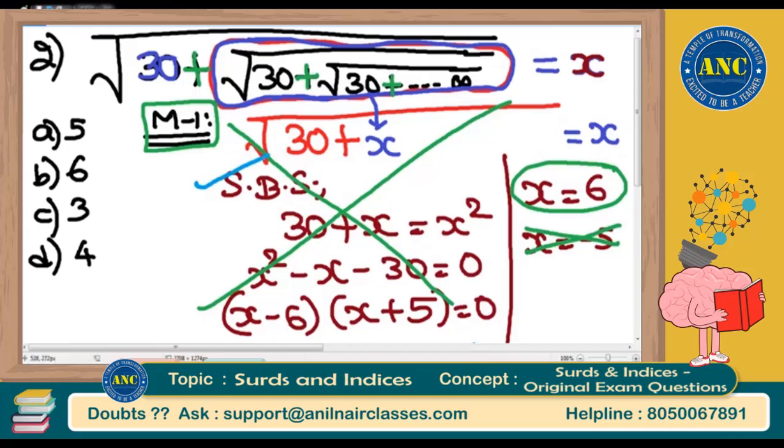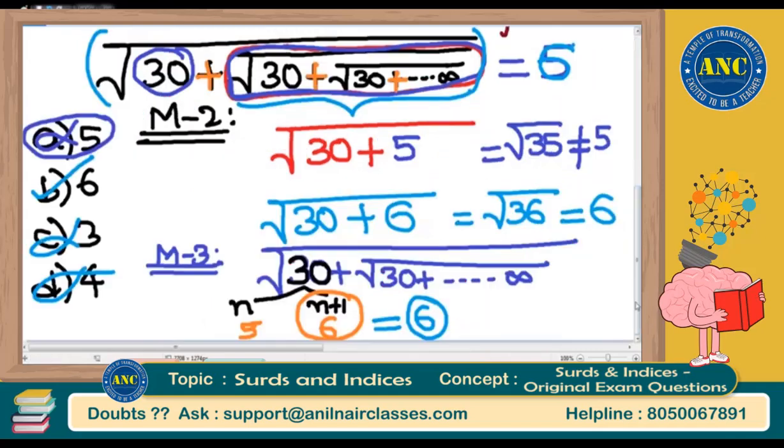Either use method 1 which will kill our time, use method 2 which will save our time, or use method 3 which will save our time even more. Use whichever method you are interested in. Ultimately the intention is to get the answer fast. You decide which is the faster method for you. This is a question where only plus is involved inside the question. I believe the idea is clear.